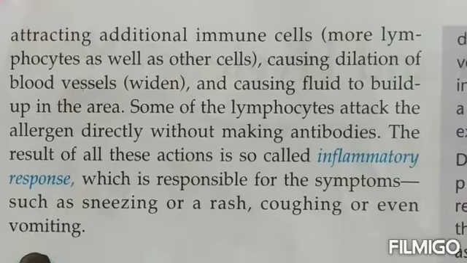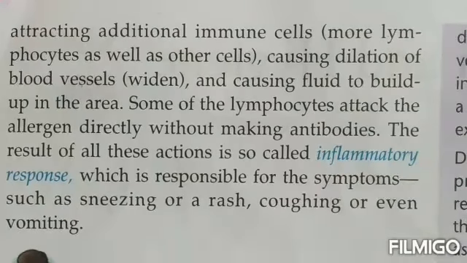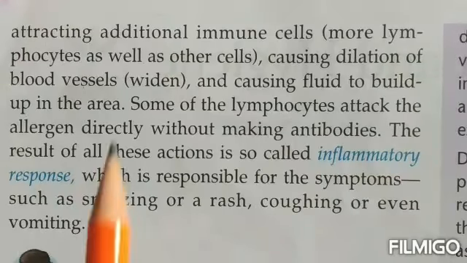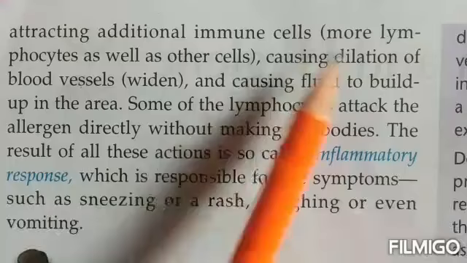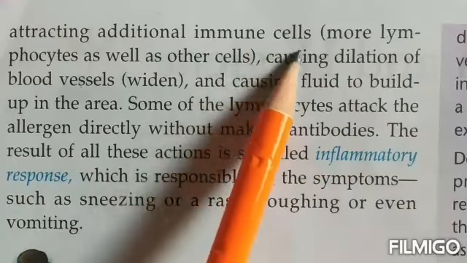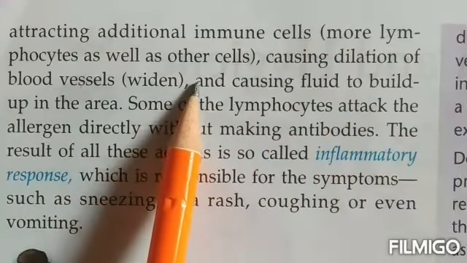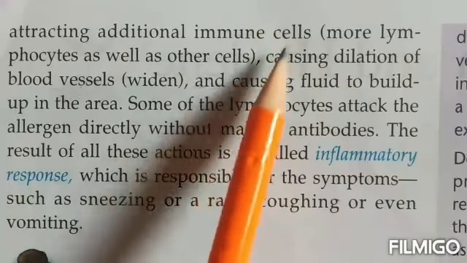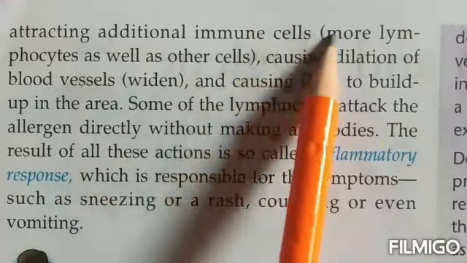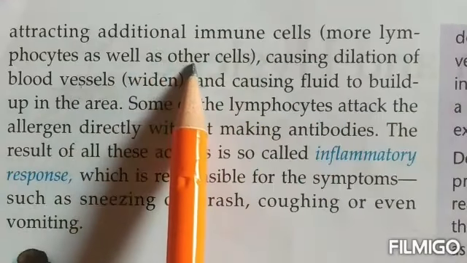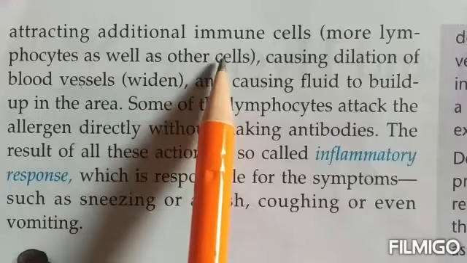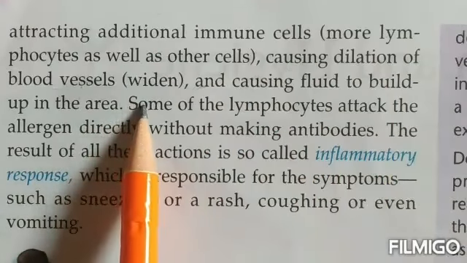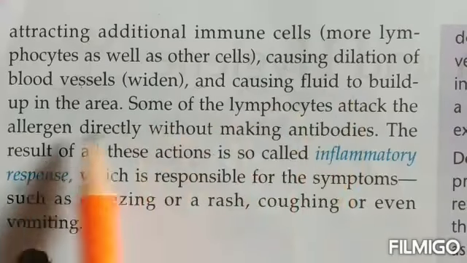Now when a lot of H substance has been produced, children, in the cells, then they start doing various kinds of reactions in our body. Now the first case can be they can attract more immune cells. That means they can attract more lymphocytes to that site where they encounter that some foreign substances have entered inside our body. So more immune cells come to that area. And together, these H substances that are produced and more of the immune cells, the lymphocytes that come over there, they together cause the dilation of the blood vessels that I told you in the beginning, and cause fluid to build up in that area.